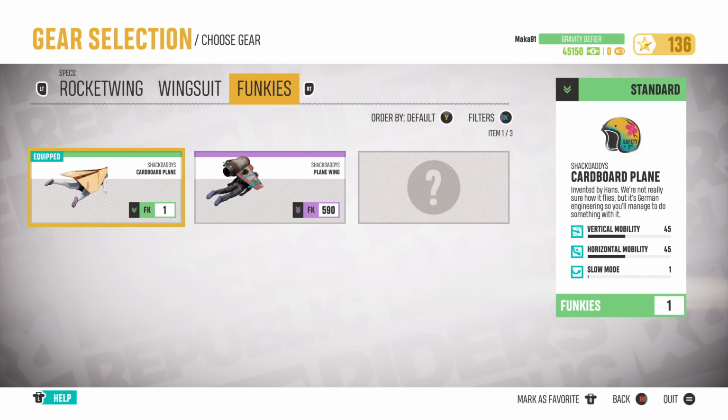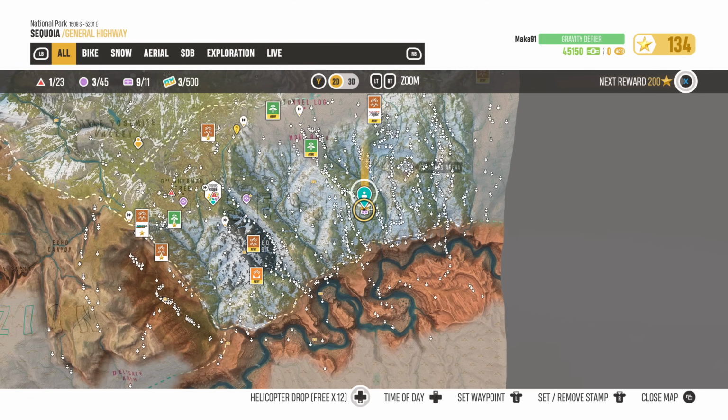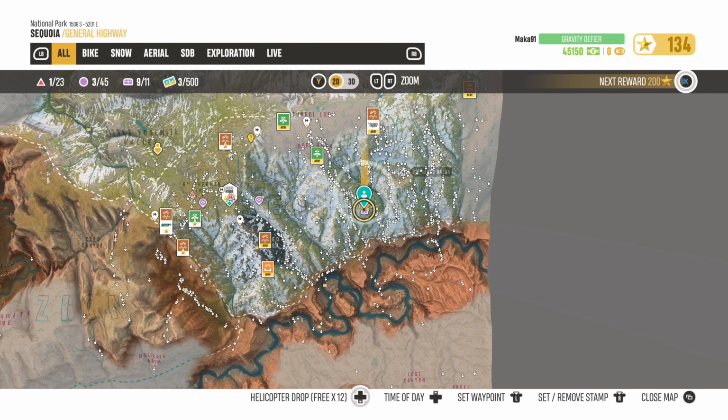We then have the cardboard box plane suit, which aesthetically is very unique and really fun to show off, and statistically isn't all that bad.